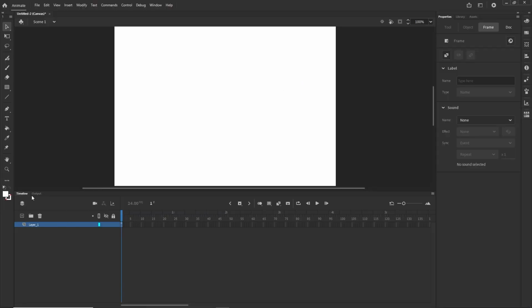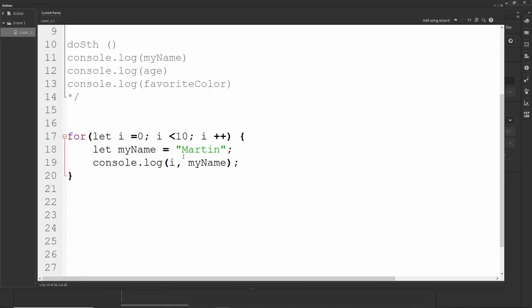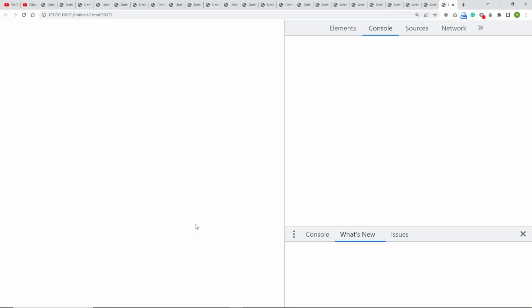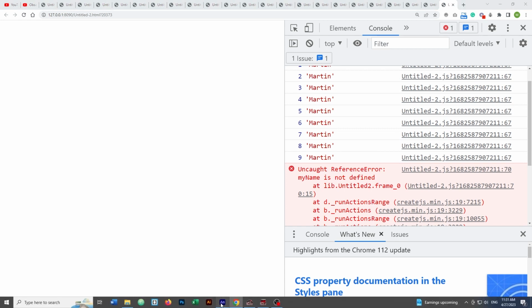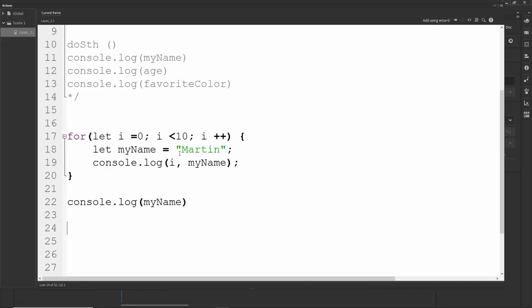Hopefully you at least a little bit understand these for loops. If not, I'm not going to explain it in this tutorial. But the thing is that I have this for loop, and inside of that for loop I declare the variable let my name. And what is going to happen if I try to console.log this outside of that for loop? I'm going to type console.log my name, and I will hit Control Enter F12, and we are going to have an error. My name is not defined, because the name is defined in this block, the same as if this was a function, and we cannot access it outside.